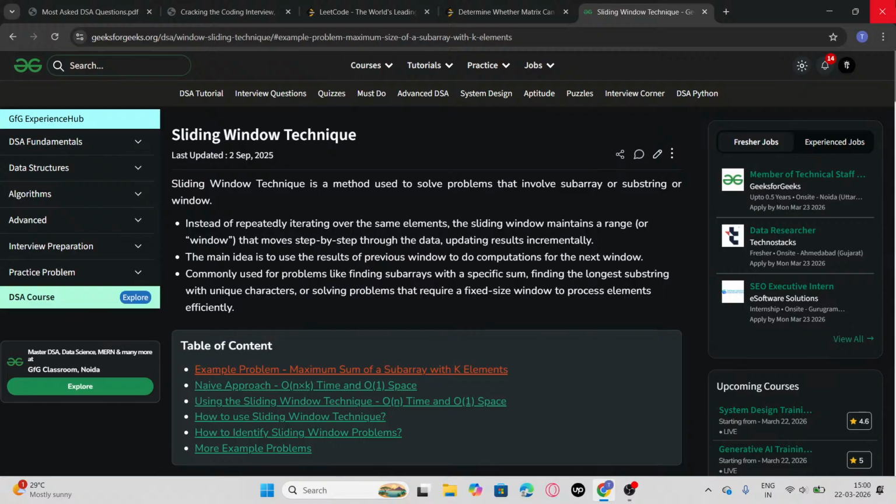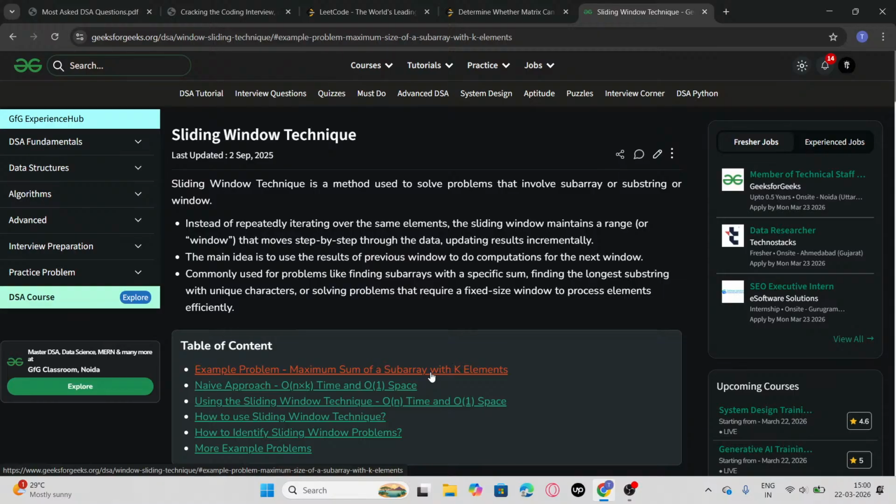Let me find the most popular sliding window problems. The one mentioned here is the maximum sum of a subarray with k elements. See, k is the fixed size of that window. So whenever we have a fixed size, at that time we use the sliding window technique. It is not that hard to figure out the approach. Sometimes it is, but when you are well versed in the problems, everything gets easier one day.